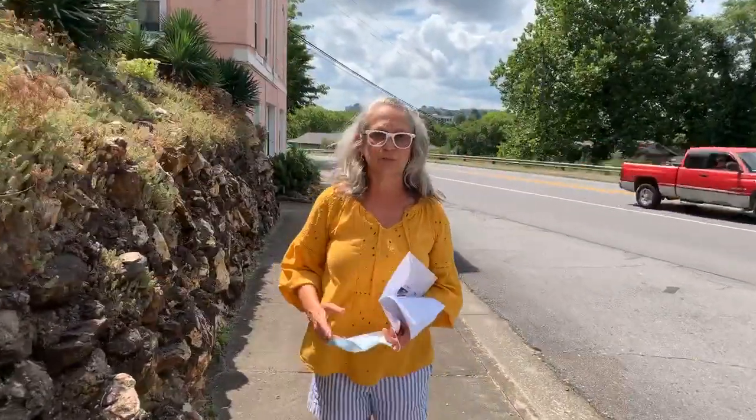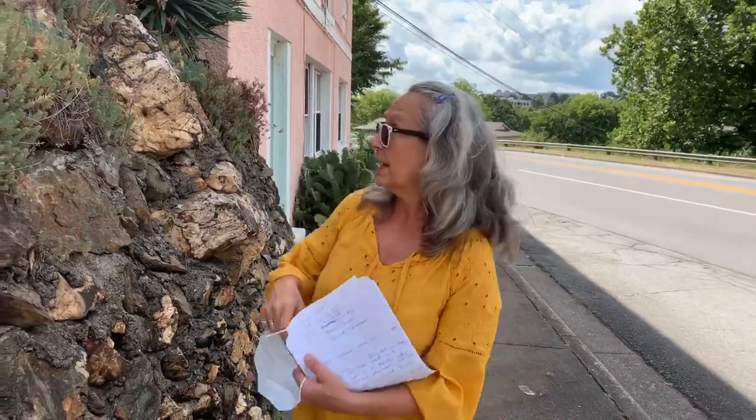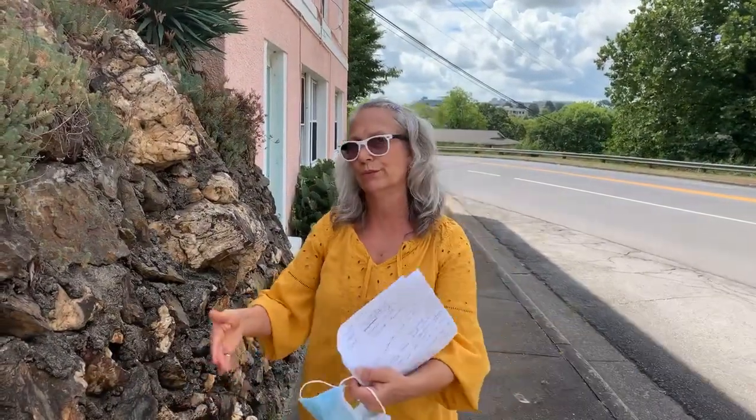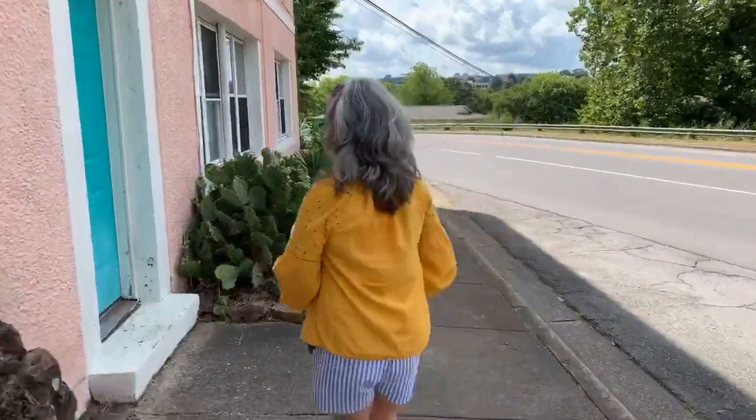Well, it's recognized as being an historical structure. So is it like on a history register? Yeah, I'm not on that. I chose not to because I had to keep the place rented because I didn't have money to empty it out and do all the remodeling to take it back to its original. All these windows would have to be handmade wood windows if I did that, which even though you get grant money, it's not enough, and I would have to empty the place out and redo it. So I never got on the register because I didn't see how I could afford to do what they did. Oh, okay. But you are where you are. It's recognized as significant.